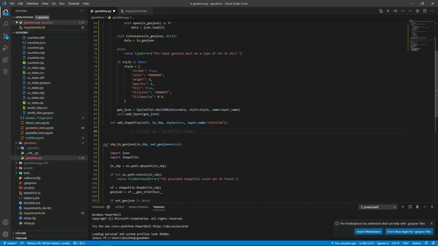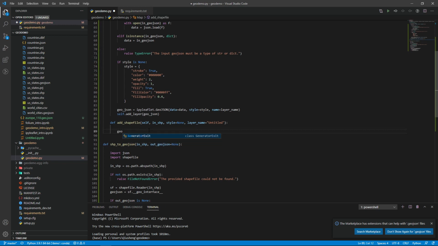So keep in mind what we need in order to add a shapefile to the map. As I showed you earlier, you need to convert that one to a GeoJSON and then add the GeoJSON to the map. So this is a two-step process. The first step is to convert to GeoJSON. If we want, we can do it in here. We just need to call this function, because if the user wants to add a shapefile to the map, they don't really need to output the GeoJSON. So in that case, we just need to call this function and we don't need to provide this one. So it'll be very simple.